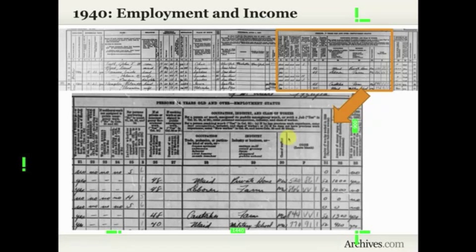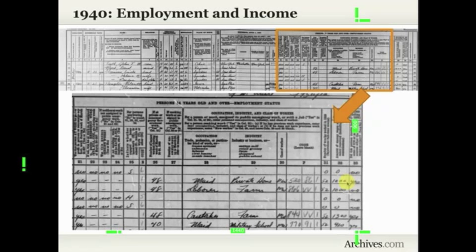One question that I do like is this column here about income. Again, a great way to compare your neighbors, or to compare your ancestors with their neighbors, to see how comparable they were. You know, I like to compare people of similar occupations, to see what yearly income they had.